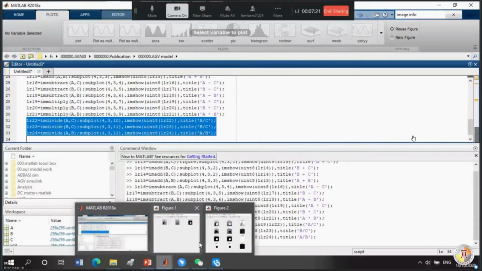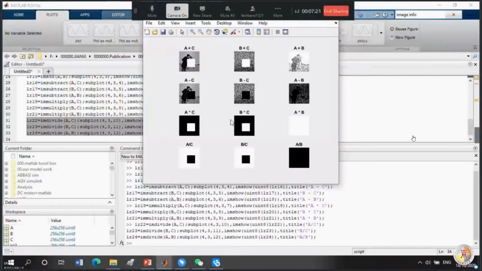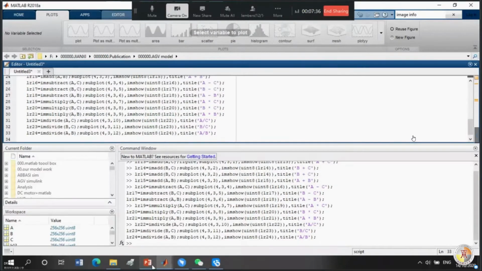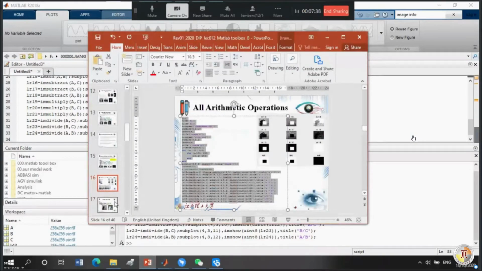And this is A multiplied by C, B multiplied by C, and A divided by C. You will see this job, as we call it, arithmetic operation for the image.